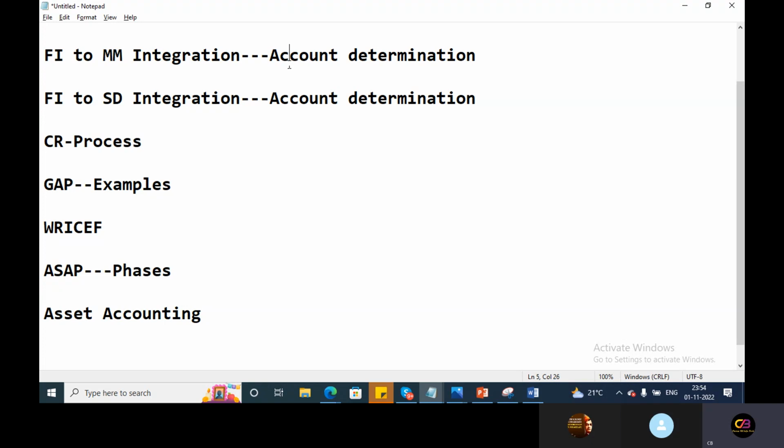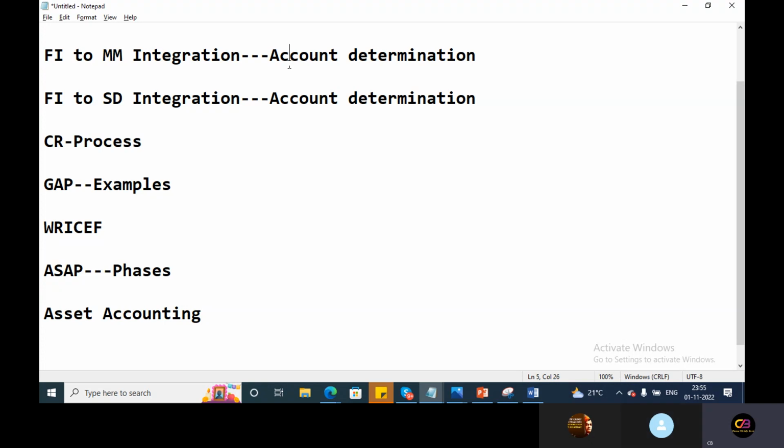Okay, then the gap examples. What is a gap? The existing client business sometimes is not possible to map into the SAP system, right? In that case we need to reduce the gap. What are the scenarios that we need to come across? Like some of the payment terms, right? Payment terms given by the client that do not meet the SAP standard. Some customized payment terms are there, which do not meet the SAP standard. So in that case, we need to ask our ABAPer to check the feasibility. If the ABAPer says there is feasibility to do this payment term in the system, then that's okay, we need to do that. Okay, this is one way.